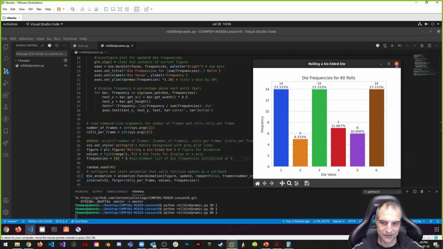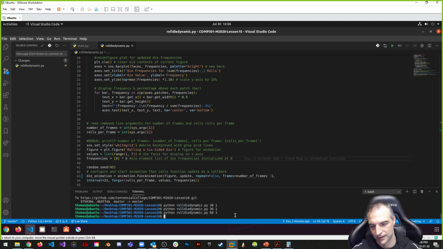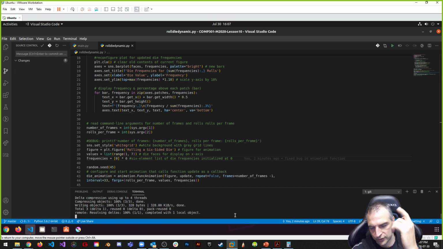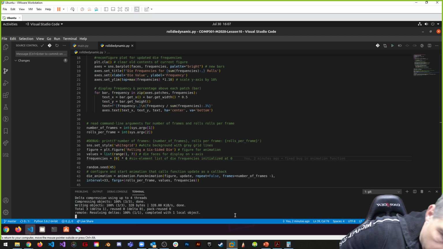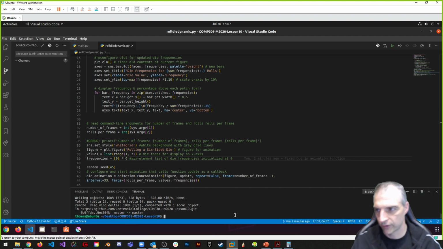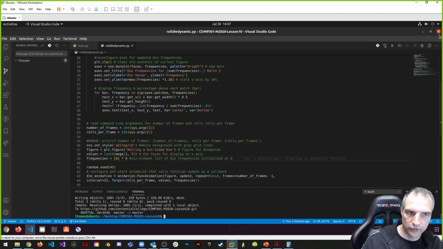Okay. That's another bug I'm going to fix. I'm going to say git add dot, git commit -m. We made it our own now. We kind of made a few changes, right? We're going to say fixed number of frames bug. Git push origin master. That pushes everything up to GitHub. You'll have everything I have now when it comes to doing this dynamic visualization. Okay, great. This is a good exercise.